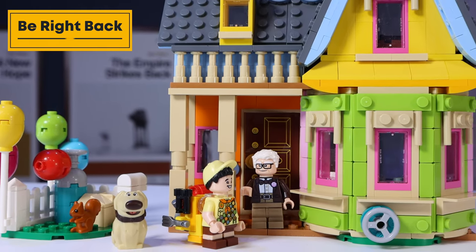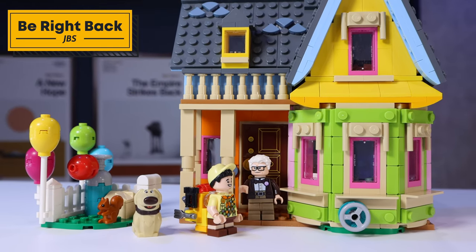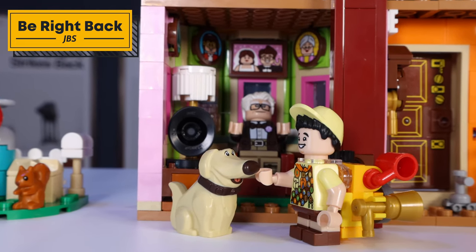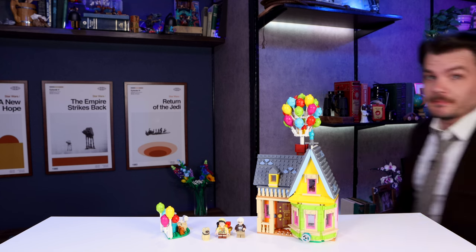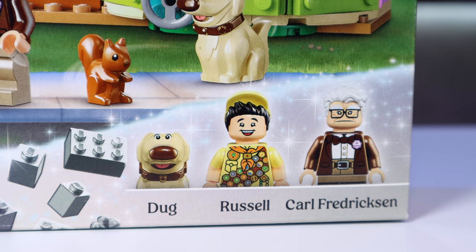Hey, how's it going? Hello mister, I'm with the local bird scouts and I need to assist the elderly — do you need assistance? First of all, I'm only 35, and second, I'm very self-sufficient, often to my own detriment. And you, tiny sir, are a lonely prospector, because you're an unaccompanied minor. Where are your parents? Sorry about that — that is, making two prospector jokes in the first five minutes of this video — but let's take a look at these minifigures.